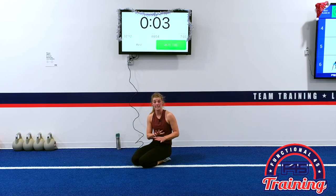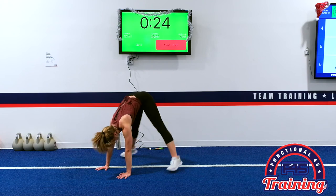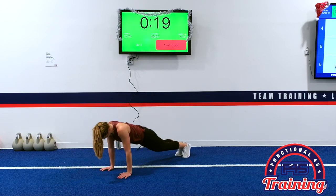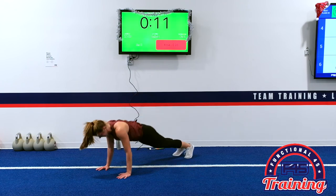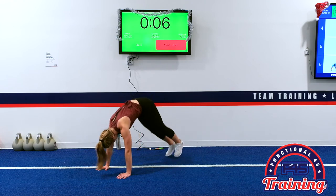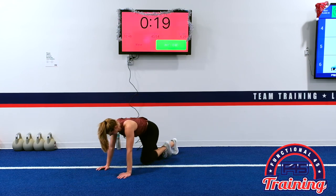Next one's 10 penguins into 5 toe reaches. Okay, so reaching for the heels, then reaching for the toes. 30 seconds here. We're on. Lots of push-ups today, guys. Last 8. 3, 2, 1. Yes, on your back.